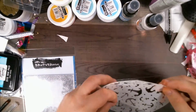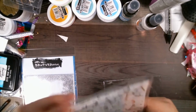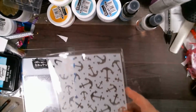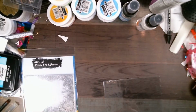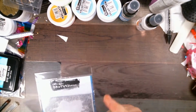There we go. There you are. Love it, love it, love it. Perfect. I clean off Pixie Spray by putting it in the spray tray and just letting it sit there. That's generally what I'll do most of the time.